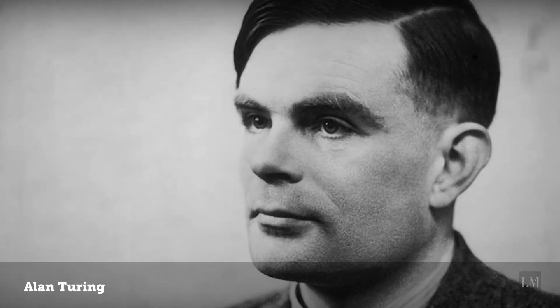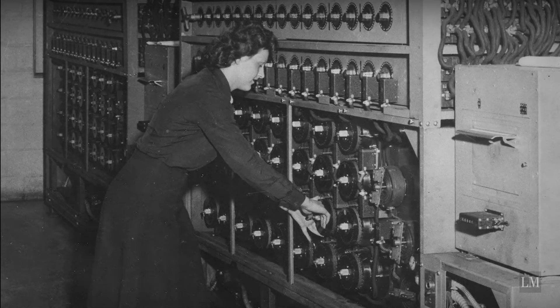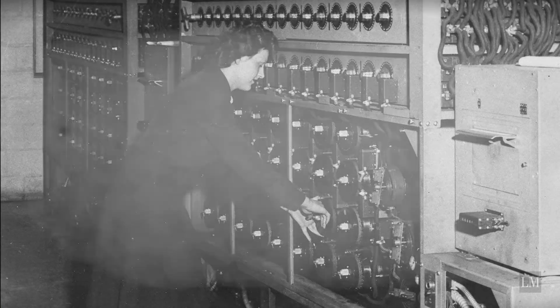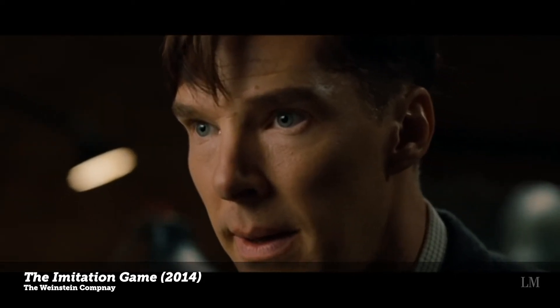In terms of what the bombe was, basically that was the creation of Alan Turing. If you saw The Imitation Game, you saw the early versions of what would have been the bombe. It was meant to break Enigma messages based on knowing a bit of plain text that belongs to a specific position in an intercepted Enigma message. You have to really have a sense of awareness of where to put that crib and derive information to give to the bombe. Those bombes recovered answers sometimes that weren't correct — you'd have to keep going until you derive something that you could further analyze and verify: 'we do have the answer.' The Imitation Game in some ways cheats on that — the first recovery happens to be the right one, but you had to do more work. The movie short-circuits that.